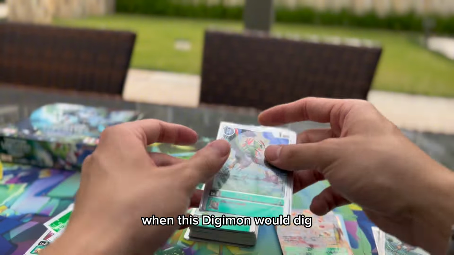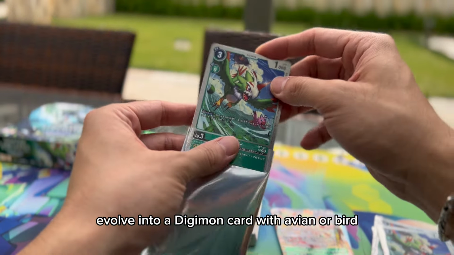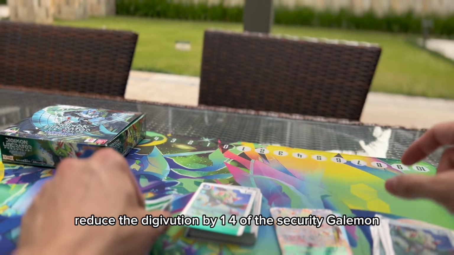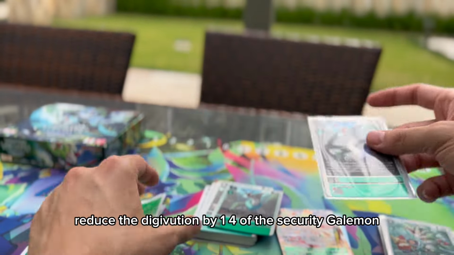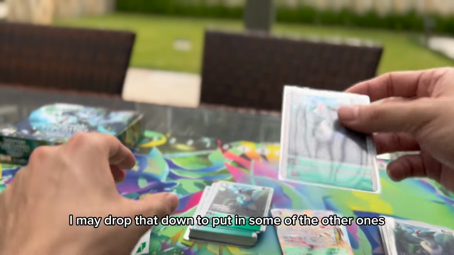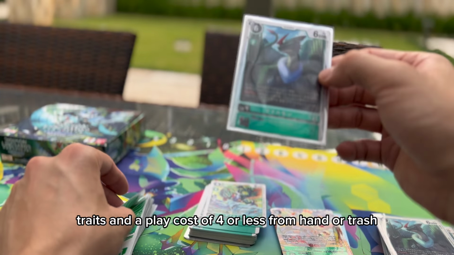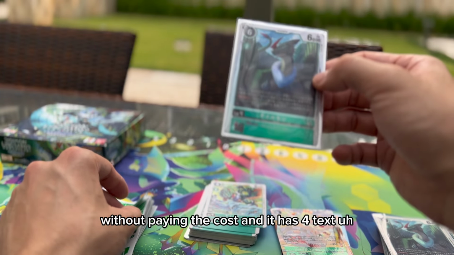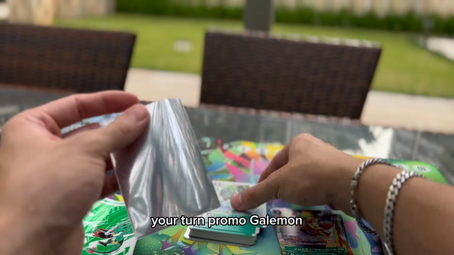Your turn, when this Digimon would Digivolve into a Digimon card with Avian or Bird in its traits, reduce the Digivolution cost by 1. 4 of the Security Gilmon, I may drop that down to put in some of the other ones. At Security, you may play 1 card with Liberator traits and a play cost of 4 or less from hand or trash without paying the cost, and it has Vortex. Inherited is plus 2000 DP, your turn.